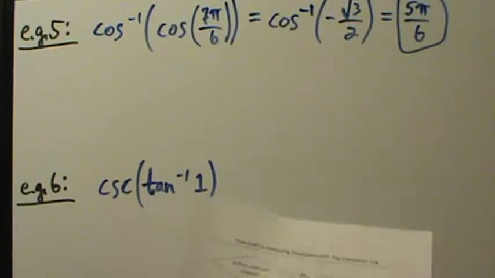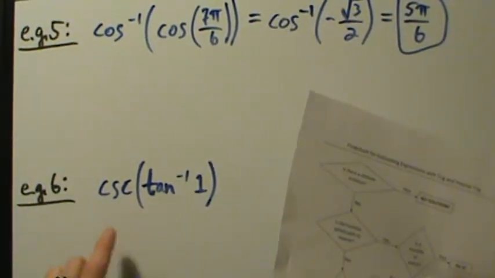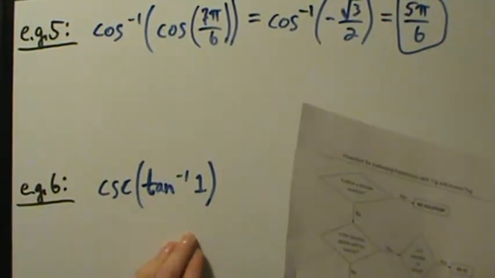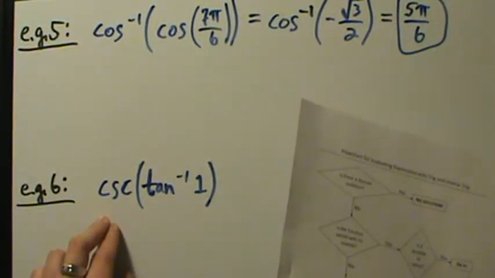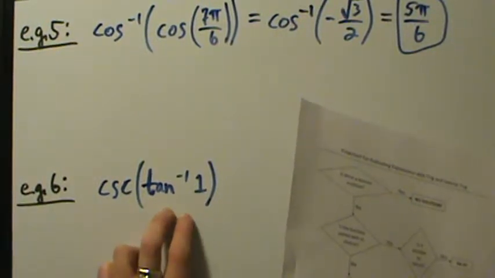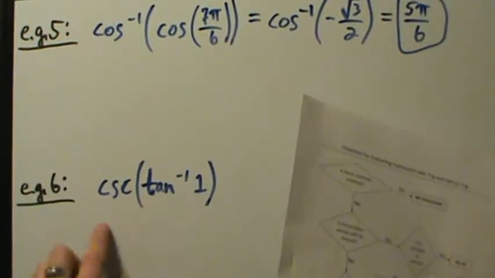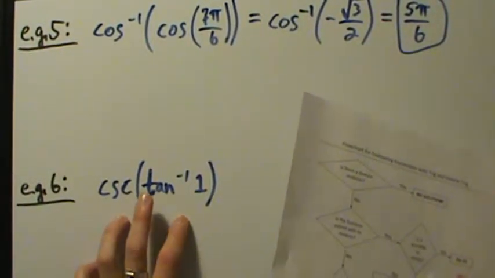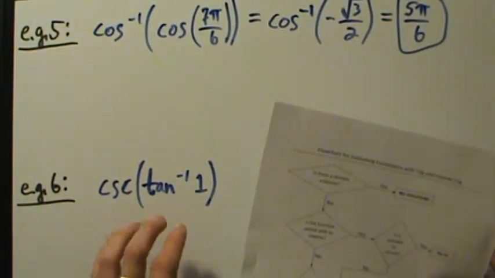Okay, now I want to point out that there actually might be a domain violation later on. So when we do inverse tangent of 1, that has a specific value. And actually at this point, we're not really sure whether or not we can plug that value into cosecant, because cosecant has its own domain restrictions. So inverse tangent of 1 might give us a value that we cannot plug into cosecant. And as it turns out, that's actually not true. And I know when I teach this class, I don't trick my students with things like that. But just keep an eye out for something like that. It might be the case.